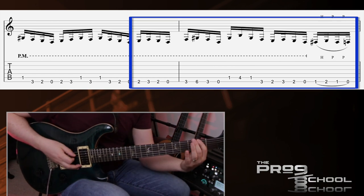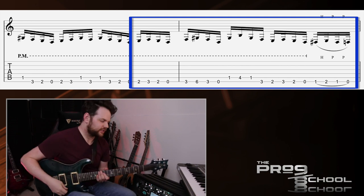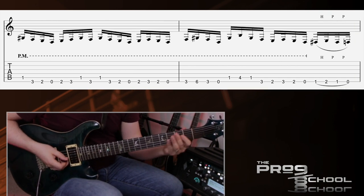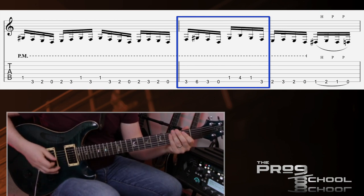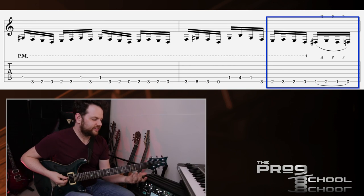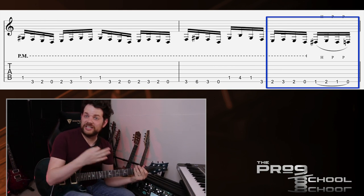Then the riff ends with patterns starting on beat four of the third bar. Because we had odd patterns before of six and eight, these runs are not going to start on the downbeat — it's five beats of these runs. A couple of these runs use that diminished seventh sound we talked about earlier. There's also a cool chromatic idea, breaking outside of the key signature. That's done for two reasons: technically it moves your fingers back to where they need to be, but it's also a cool harmonic sound — hitting the major seventh to lead you back to the root note.